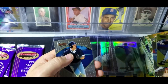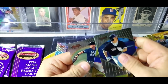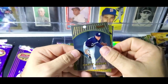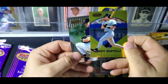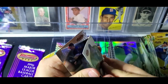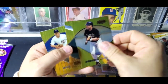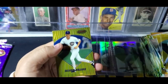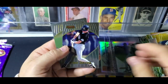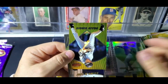Pearson, Bichette, Selby, Galarraga, Jim Thome, Marty Janzen, Vinny Castilla, Matt Drews. We've seen a lot of Matt Drews cards. Another Roger Clemens and Richie Sexson. Now we haven't hit Roberto Alomar, Cecil Fielder, Mark Grace. It does feel like these are some players we haven't hit before. Todd Helton. Biggio.